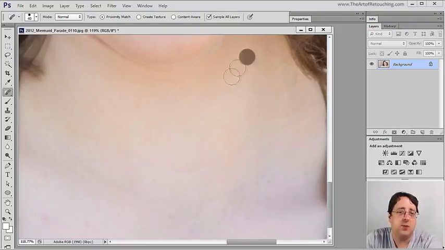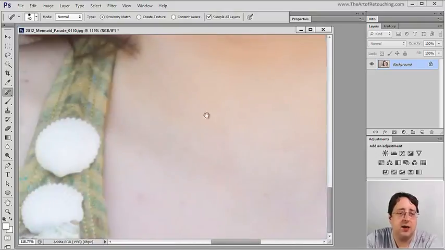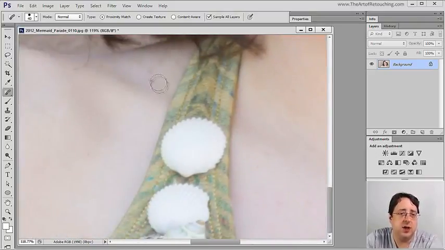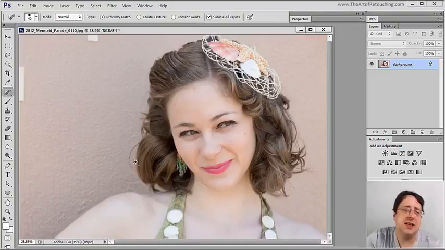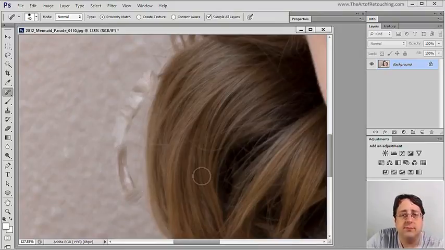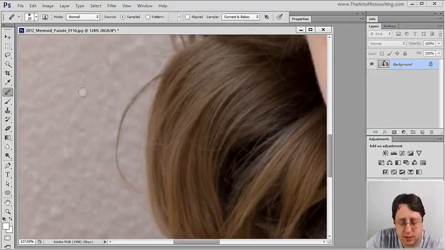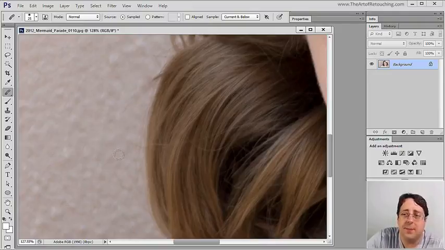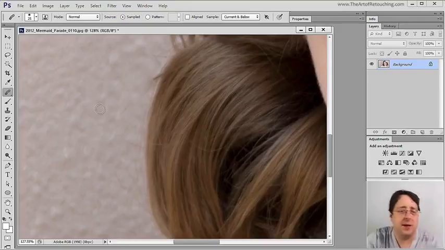And as long as it's big, wide open space, like along her neck, you're all set, good to go, no real problems, bam, done. It's when you start coming up close to things like this that problems start occurring. And it's going to happen with the other tool as well, the healing brush. So I'm not saying that either one is perfect. But this one did a whole lot better of a job and just left me this little bit to deal with, as opposed to that really strange shape that happened.